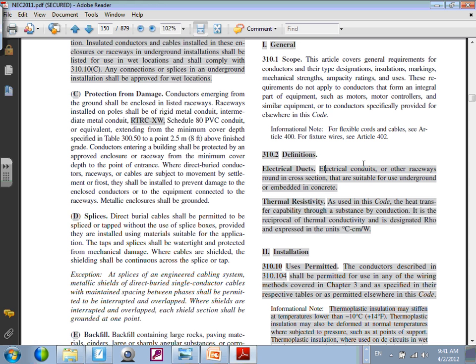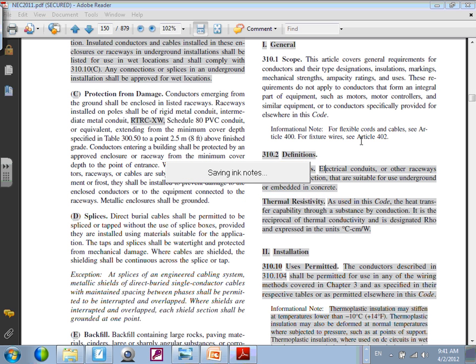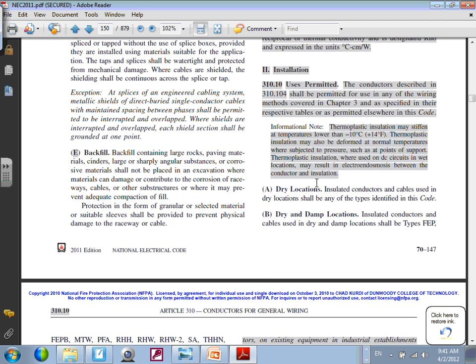If you are to expand in your career, you're going to talk about thermal resistivity. If you put conductors underground, depending on the thermal conductivity of the underground, the conductor can carry this amount of amps or a lower amount of amps. So just pay attention to these two terms. That's all I want to say about them. There is a software that calculates them.